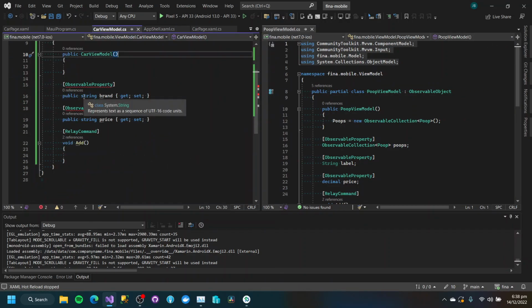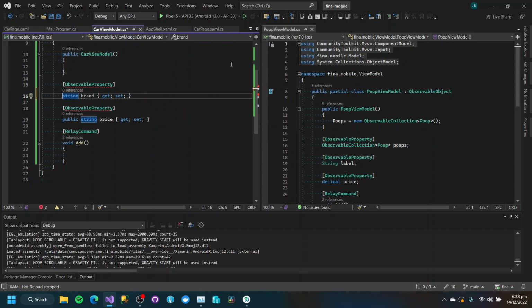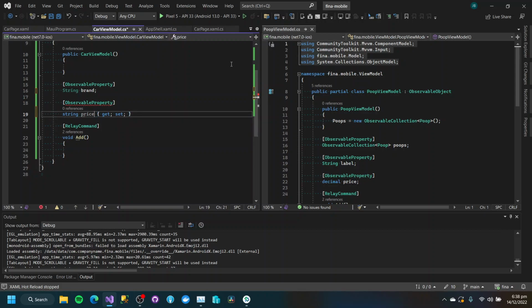Observable property. Okay, so it doesn't have a public thing, it doesn't like that. And this one here, yeah, it's not a property, it's a field. Sorry. So it's a field, so property.